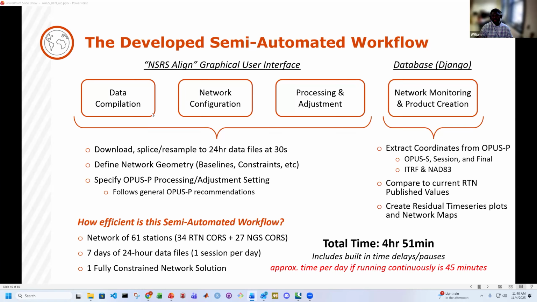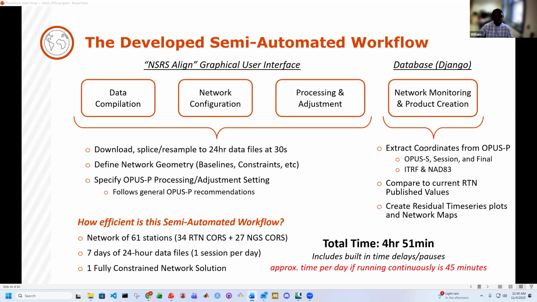If the constraint ratios and the F-test failed, it's going to rerun the project until we've aligned fully to the NSRS and we've met all the standards that NGS recommends while using OPUS Projects. And while this is ongoing, we extract those solutions into the database, and then the database compares that with our published coordinates, and that's how you tell whether your RTN is still aligned to the NSRS.